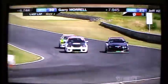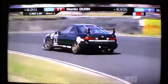Richard Gee has made his way into 5th, so he's going to get a top 5. Just trying to negotiate the 21 car there. That is Jamie Wiggins, that is Mark Walters. So he continues to progress forward toward the front of the field. Greg Spark, the race leader. I think Sean Morris might have just passed him.